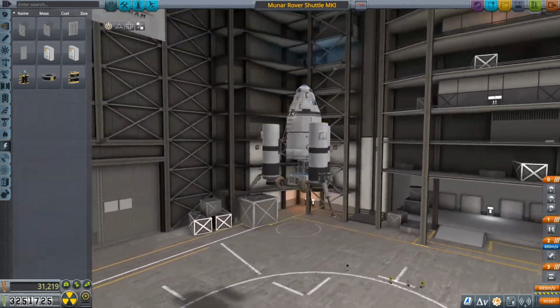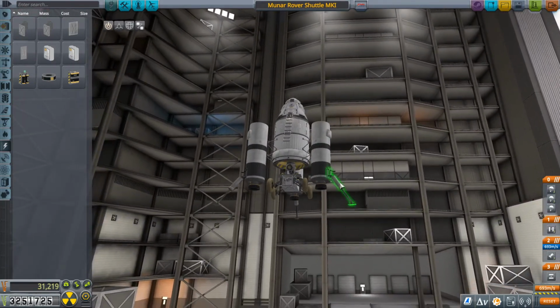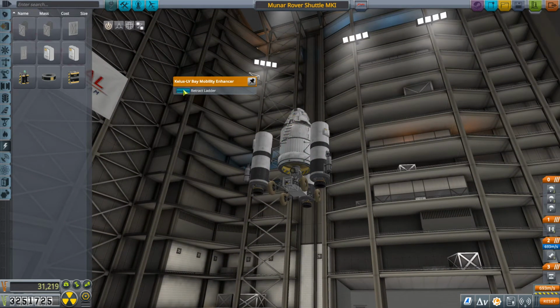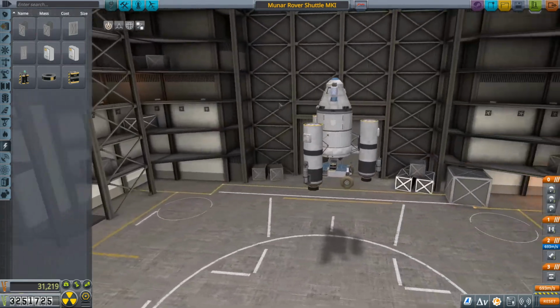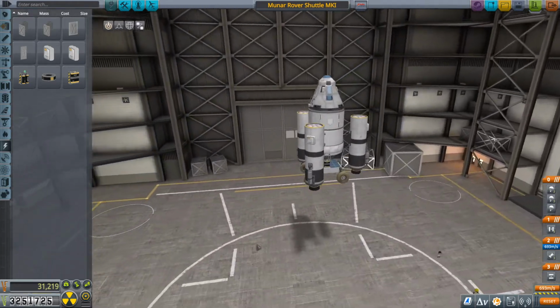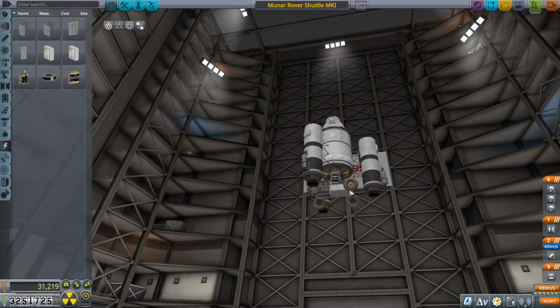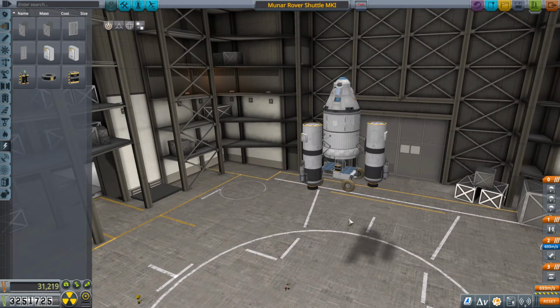Okay, so now comes the thing where I have to come up with, you also start retracted, please, where I'll have to come up with a way to push this to space, and I think I have to start attaching stuff to the lower part of the rover for this to work. So wow. But okay, so this is our rover shuttle. We will bring the rover over to the Moon in the next episode, and I'll devise the rocket to bring it to the Moon now in my off-screen time. Have a nice day. See you tomorrow.